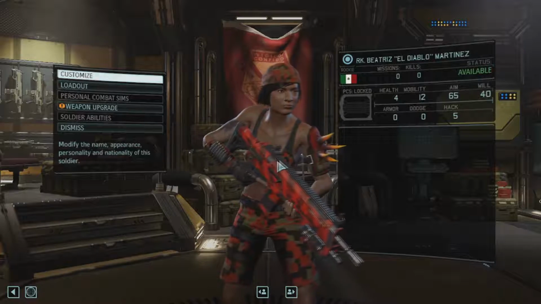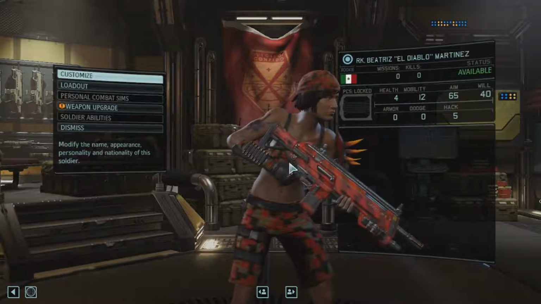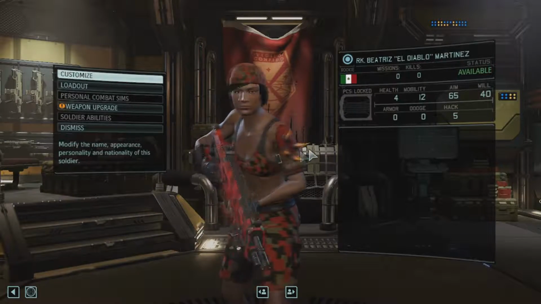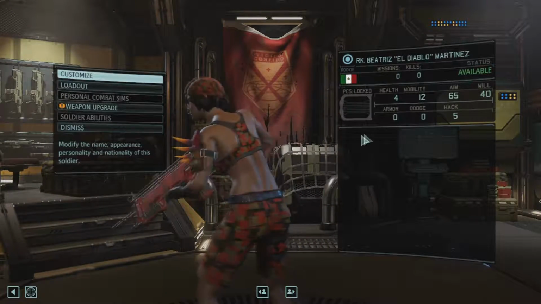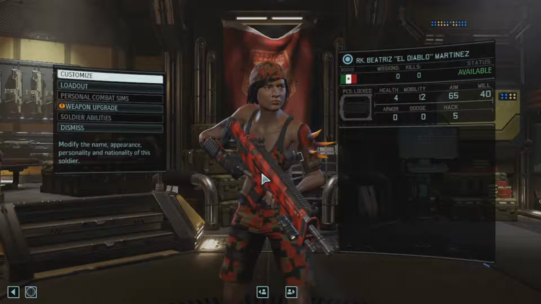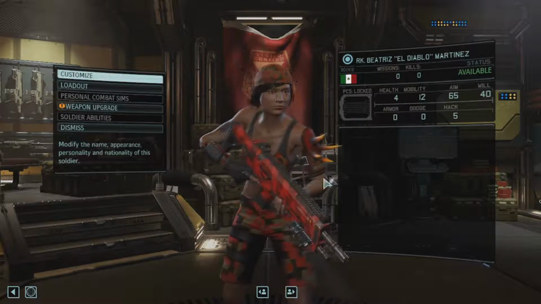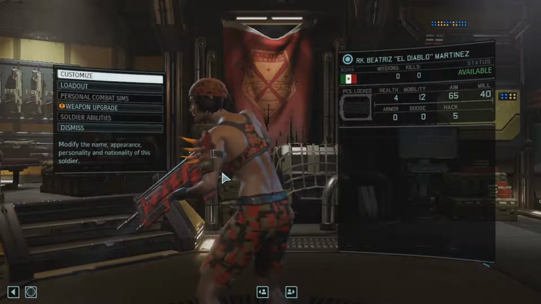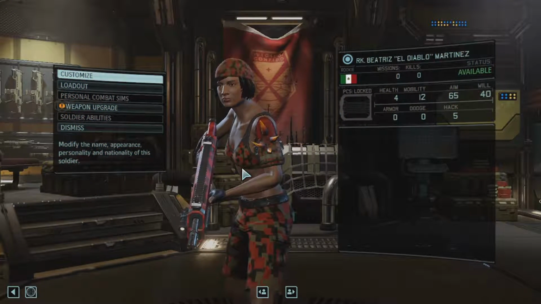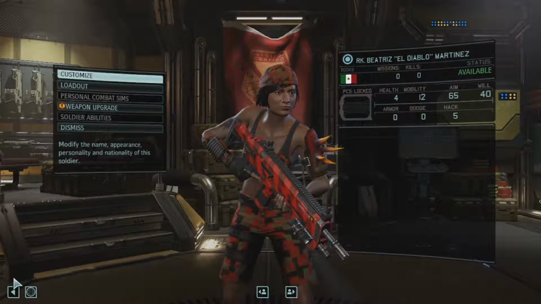El Diablo Beatriz Martinez. She's one of the characters I created with my initial campaign. Through that whole mission, she played as a grenadier, and man, she was good with grenades. Like seriously, no doubt about it. But yeah, as you can tell, she's definitely taken to the Anarchy's Children DLC pack. That's technically what it was called. So, it'll be interesting to see what she'll end up being this time around.